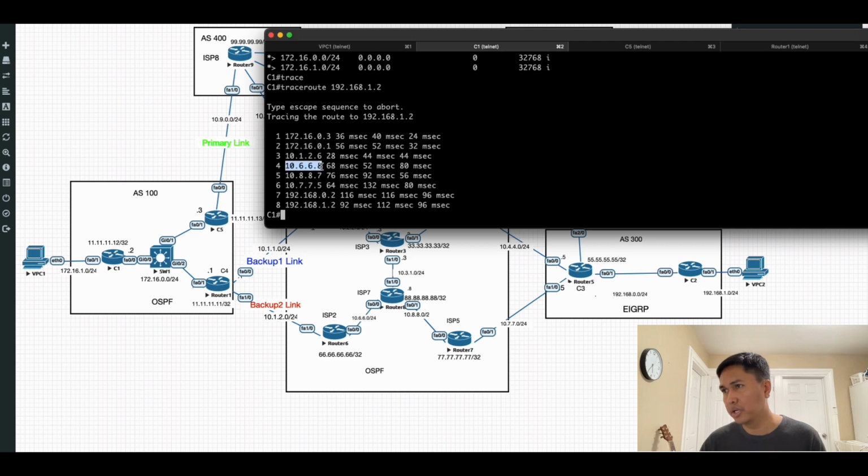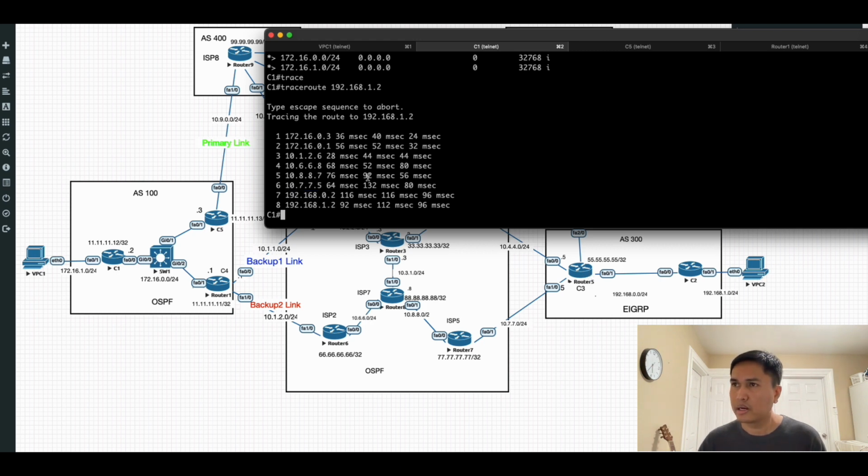Then it went to ISP2, then ISP7, ISP5, then it went to our C3 router 5, until it reaches our destination.